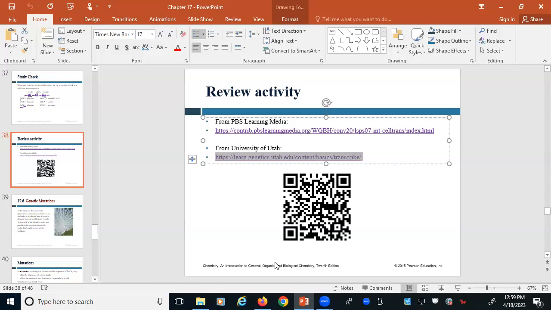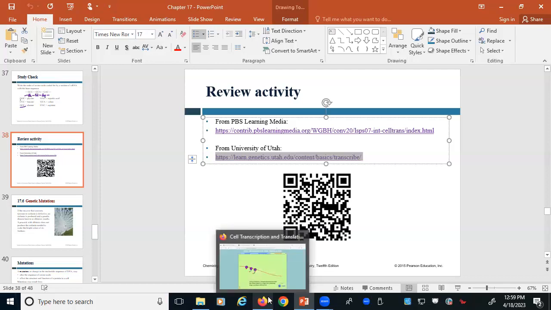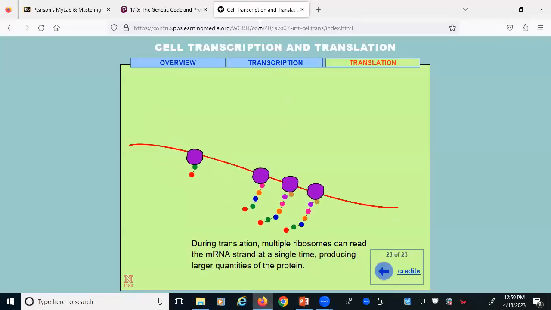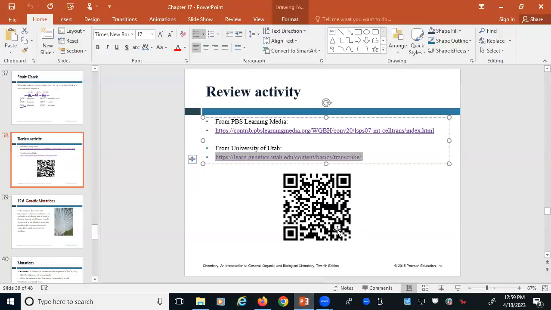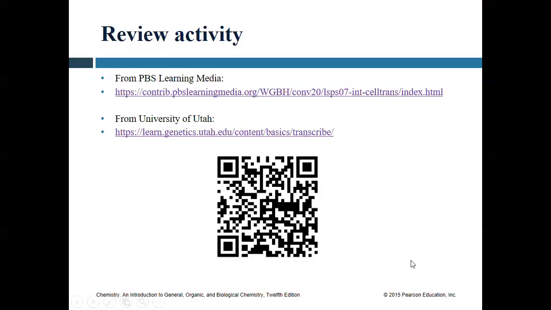If you are just holding a phone right now, the QR code will take you to that same website as well. Go ahead and go there. Let me load it up here as well, and I'll put that up. One way or the other, go ahead and get to that website.